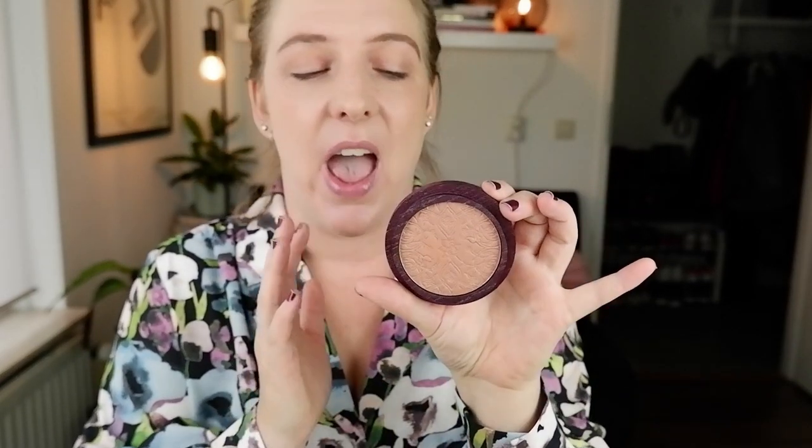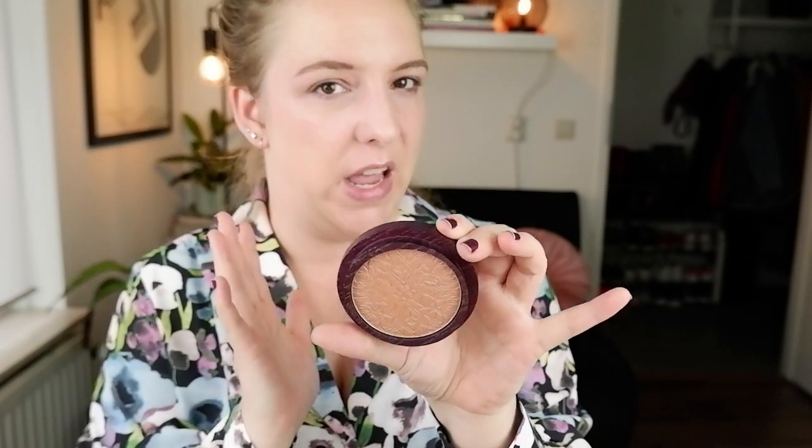We have the highlighter in 01, Copper and Calm. And this is actually the lightest one they do. The other one is very golden toned and this seemed more like a rose gold, so I thought maybe I can get away with it. However, I also tried the highlighter from their Fruit Explosion line, and that was also a rose gold, and sadly that had way too much pigmentation in the base layer, so it really sort of set on top of my skin. I bought that one in sale, so I haven't really used it in any other videos, but since I tried it once, I know I won't be going back to it. However, in a swatch, this seemed less intense, and it looked a little bit better than the one from the Fruit Explosion. So I hope I can still pull it off and make it work.